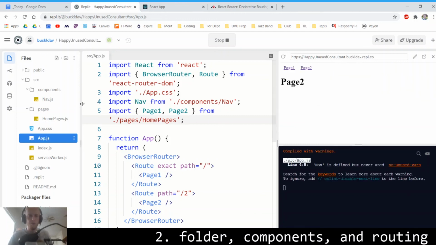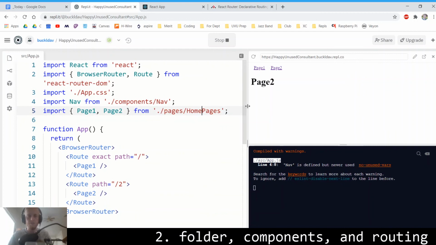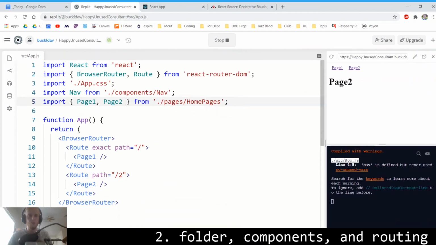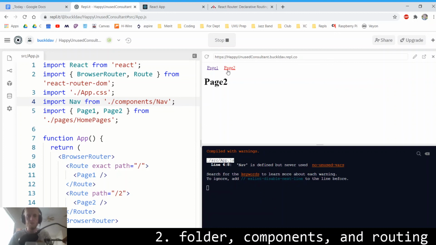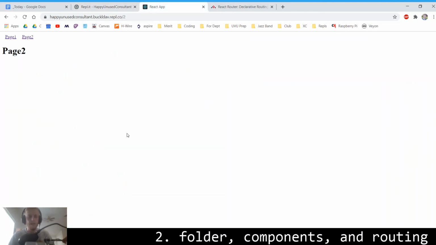There we go. So it works. That's why sometimes you'll see the curly braces in imported files. If they've been exported together in an object, that's how you import them. If they're exported default, which is how React is and how we did our nav, then you don't use the curly braces.